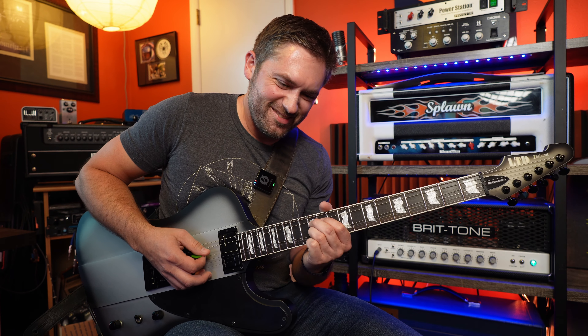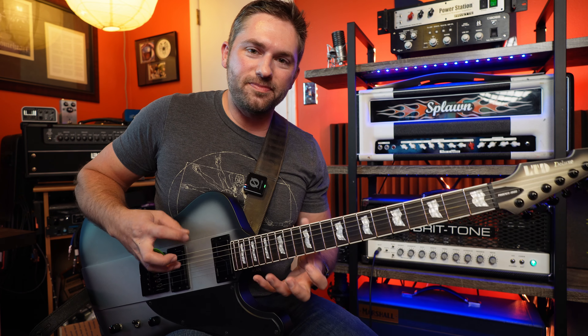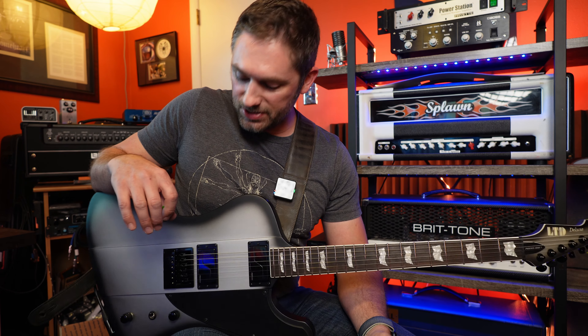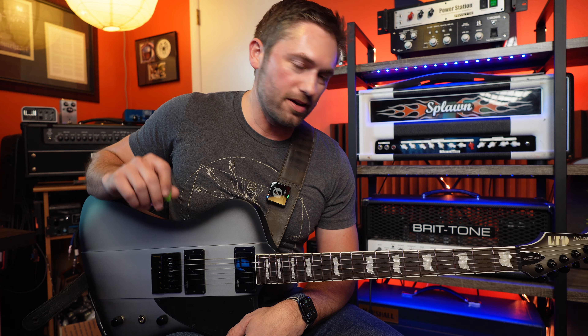I was used to having a bend right there and instead I just got this little baby vibrato. Those little nuances and little vibratos I throw in — I missed having some of that on stage. I think the Evertune is really cool but it just does not fit with my style of playing. It does exactly what the Evertune people say it does, but I don't want my guitar doing that. For that reason, me and this guitar butted heads a little bit on stage, and it lasted two of our three sets before I was back over to the Schecter.